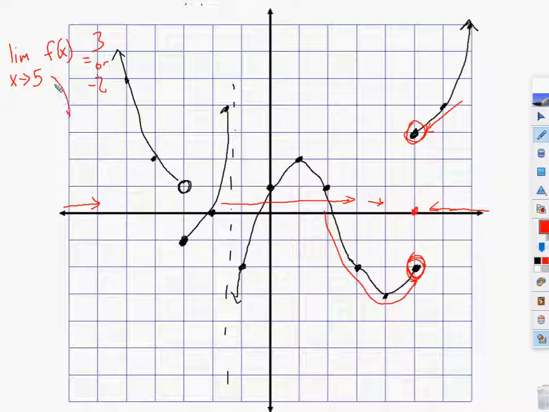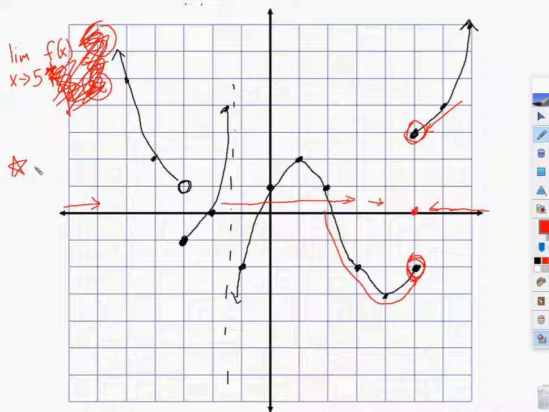That's why I need right here to say which side I'm coming from. If it's negative side, then my answer is the -2. If it's from the positive side, then my answer is 3. Okay? Now, if I don't put that there, and I say, nope, I just want the limit of 5, I don't want which side, then we have an issue. We have two answers. And that's going to be important for when we do our derivatives coming up. This means it's not differentiable. I'm not going to be able to get an answer.